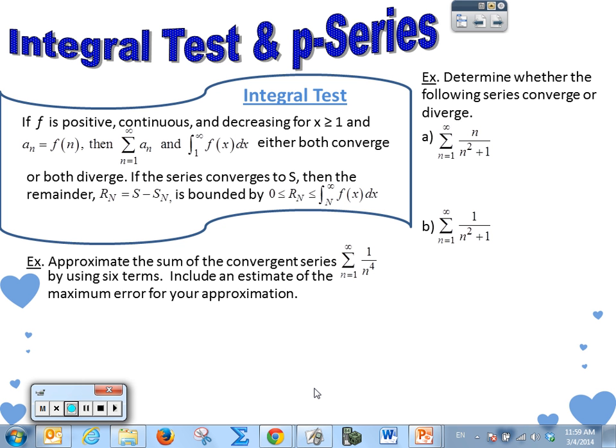Before I start on this test, I want to remind you, we really didn't talk very much about the sum of a series, so I want to reiterate some of the things that we talked about, since on your homework there are some problems that require you to find the sum. We talked about the sum of a geometric series. That's that formula, a over 1 minus r. We talked about that.